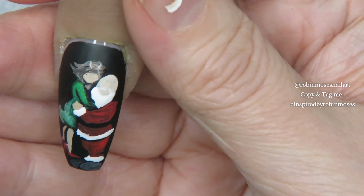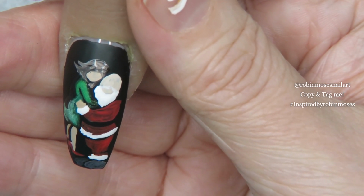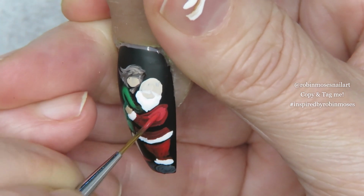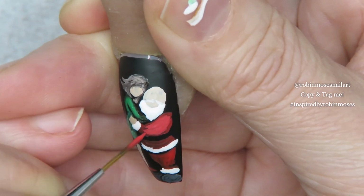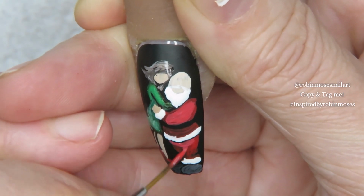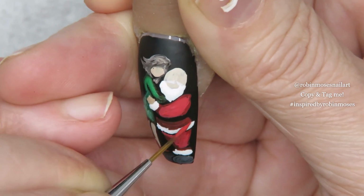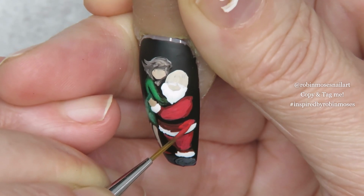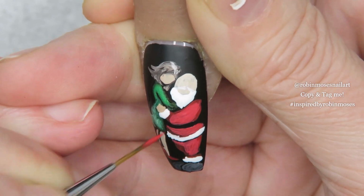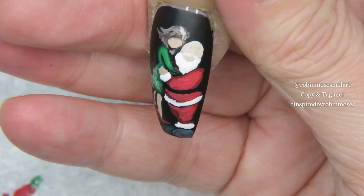Okay, this is where I would go in with a little tiny bit of red mixed with a tiny bit of white for a dark, dark pink, and I would highlight his suit. Get up close to the line and then mark in his front leg, leave his back leg unhighlighted, but do you see how I pulled that one leg right out? Now he has two legs. This is where I'll go in with a yellow. I have a mustard, close enough.